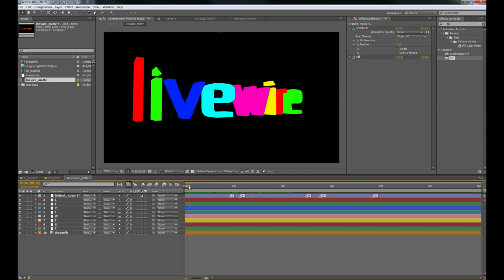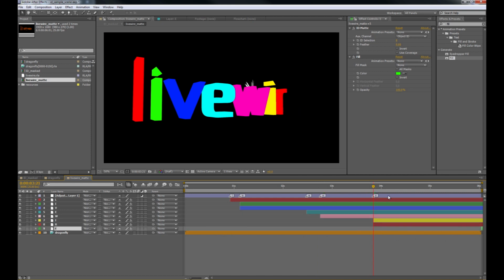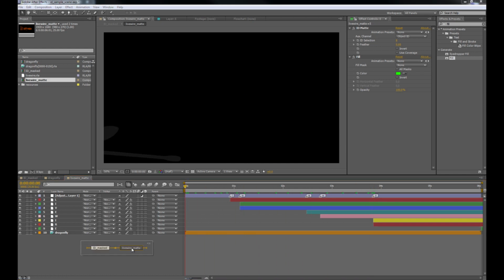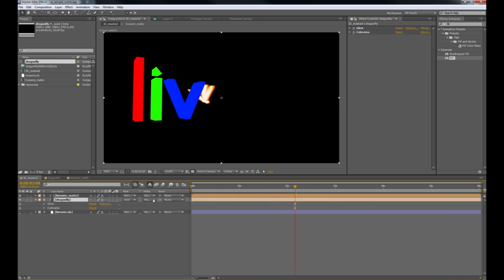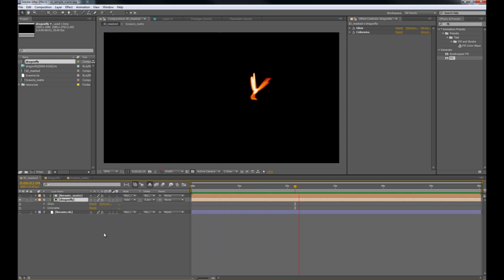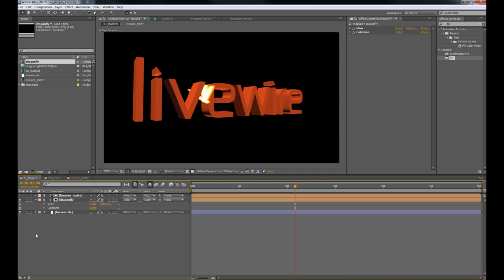Here I have each letter named and colorized for this tutorial. We'll turn on the dragonfly and choose just the right moment to show each layer on top of our animation. Now the layers correctly obscure the dragonfly. We'll use this composition as an alpha inverted track mat and show the original text below. And there you have it.